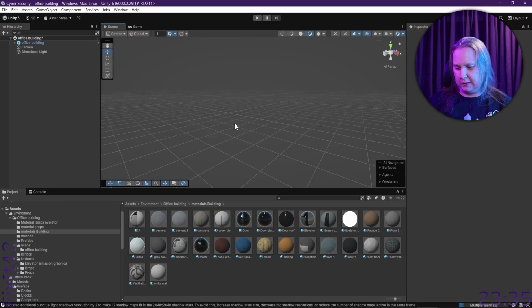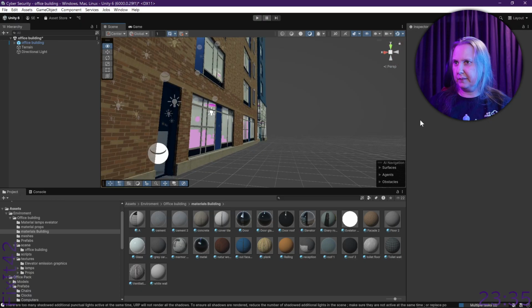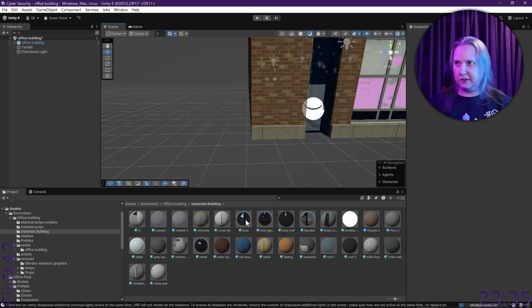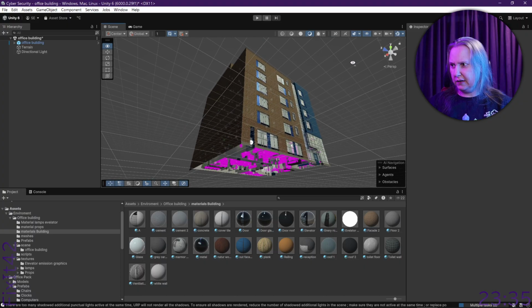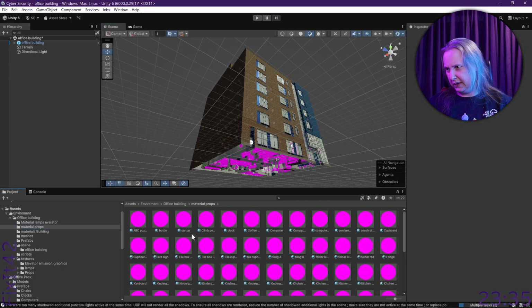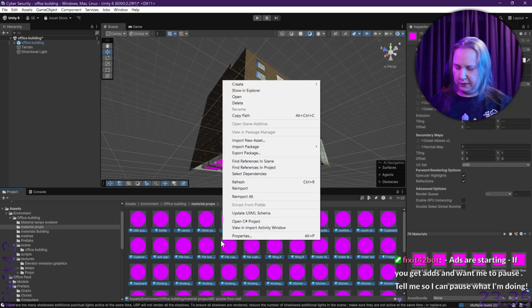So, there. I'm seeing stuff, pink stuff on the inside. So these are materials for the building, and suddenly I know why. The inside is still bad, because there's also material props, right? So we need to do these two. And let's see if we can right click and do it.